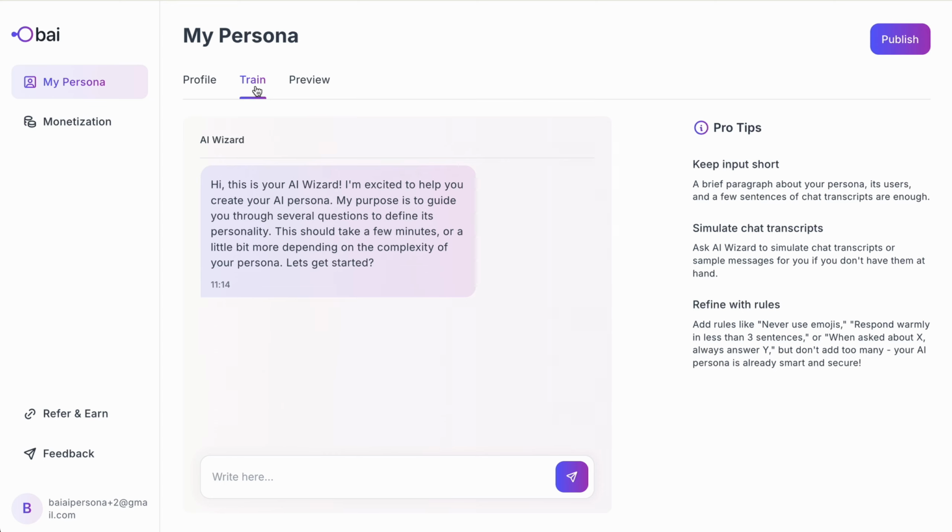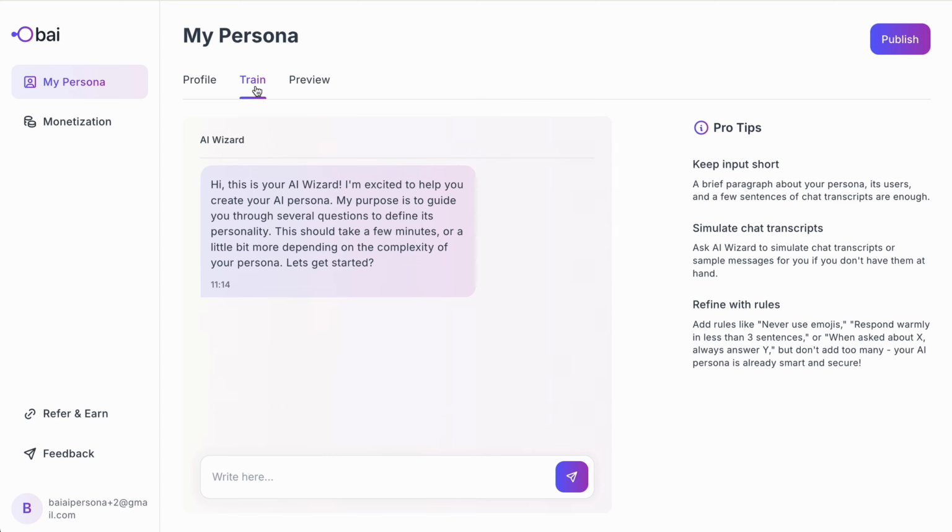Important to know, it's best to avoid giving the AI wizard long responses and extensive information. Stick to just several sentences per message at max, and follow the AI wizard's instructions. It truly does not need a lot of input to build an AI persona in your likeness. Bear in mind the show, don't tell principle. The AI will learn most effectively from seeing example interactions you give to it, not descriptions.